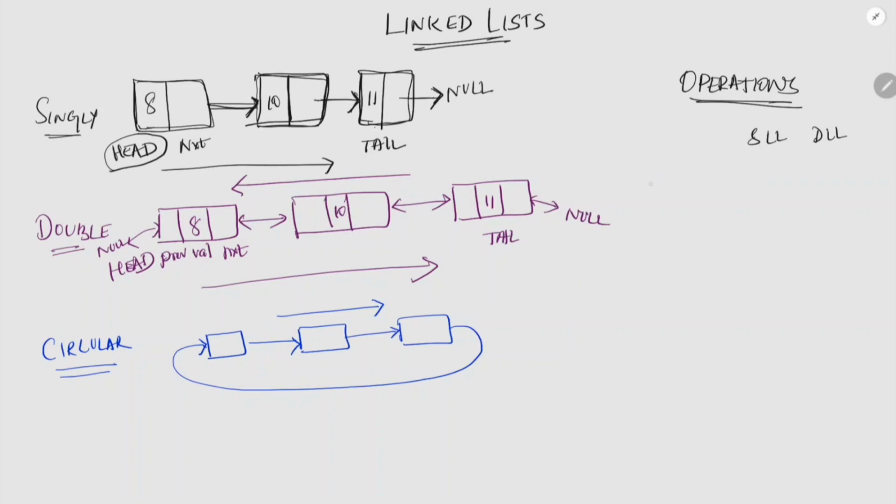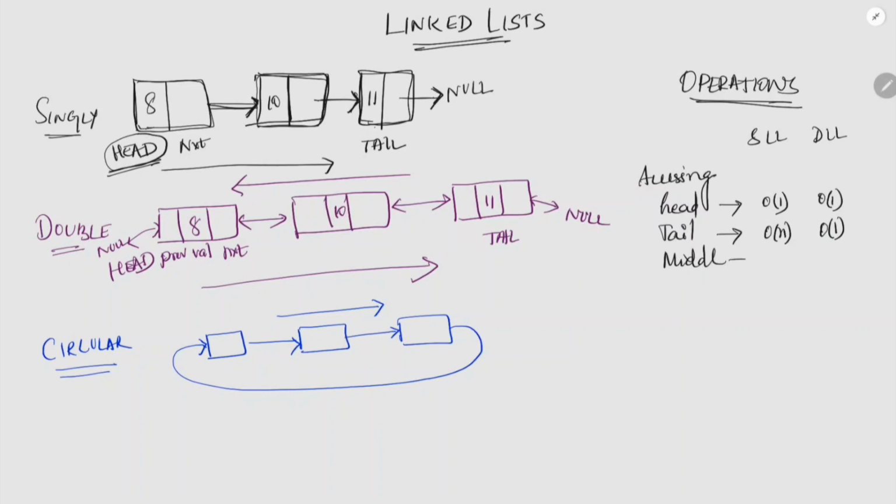So the first common operation that you perform is accessing the elements in the linked list. And there are three types of elements that you will aim to access. The first is the head element, and then the tail element, and finally some node in the middle of the linked list. In case of head, it takes O of 1 in both singly linked list as well as doubly linked list because you have direct access. And in case of tail, you have to traverse from the head to reach the tail in case of singly linked list. So it will take O of n time complexity if there are n elements in your linked list. Whereas in case of doubly linked list, you have a direct pointer to the tail element, so you can access it in O of 1 time.